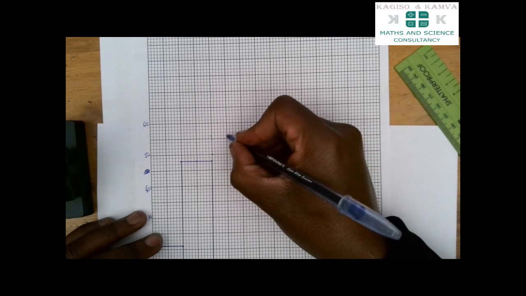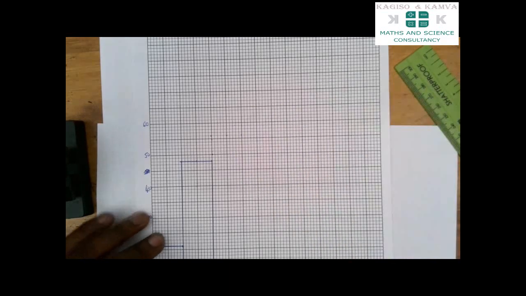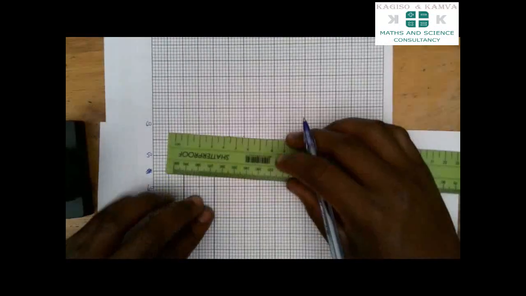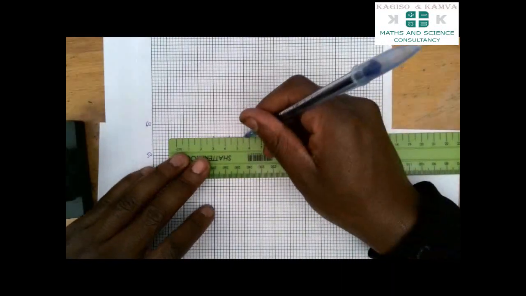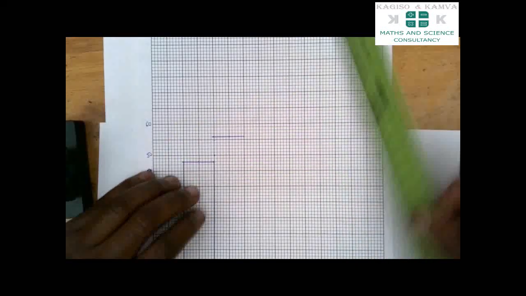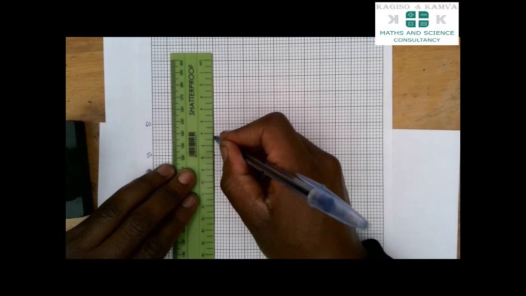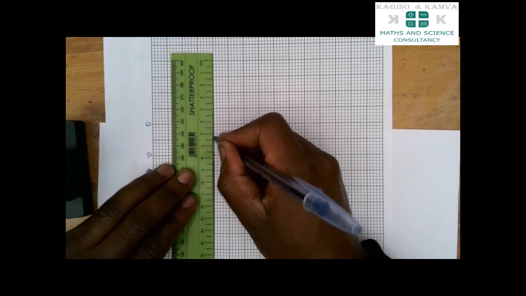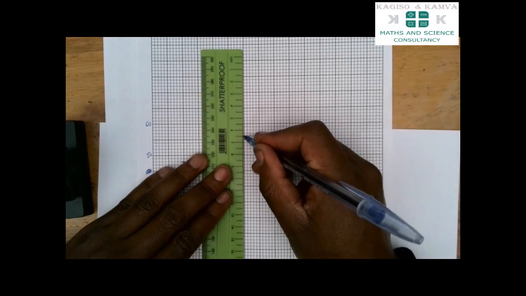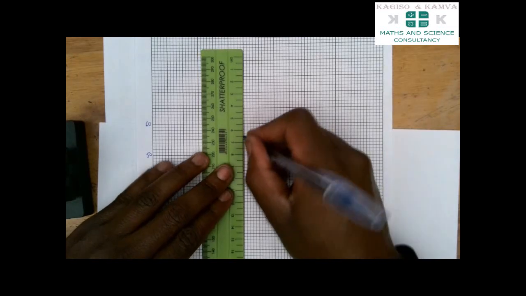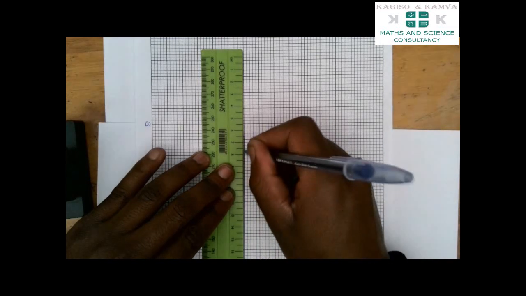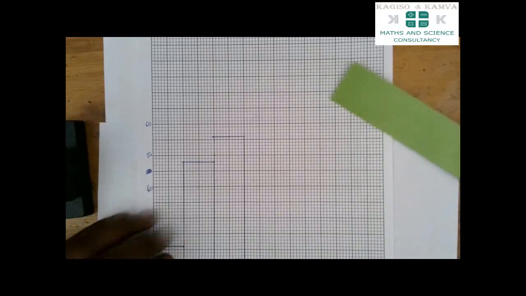Then we have 56 here. A line like this, you join these two, a straight line going down to 60 like this.